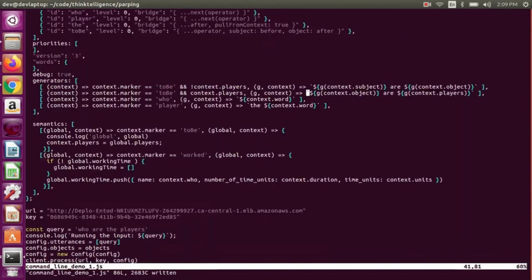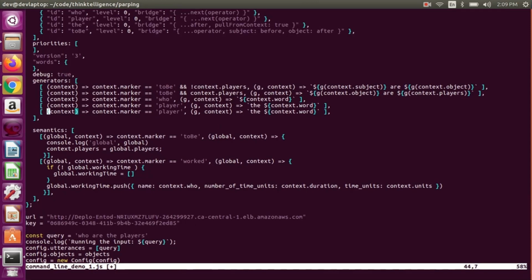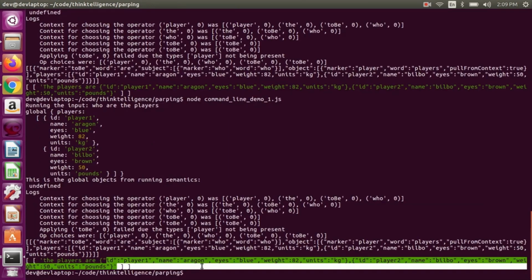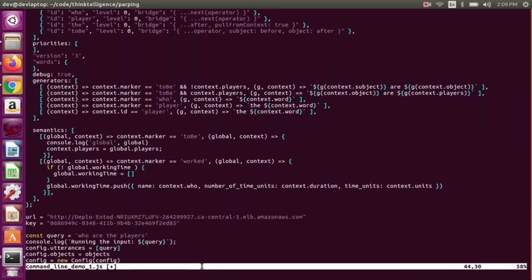Okay, so now we can work on the generators for the players and get them to print out coolly. Well, it's JavaScript, so I'm just gonna match if the player IDs, if the ID starts with player, then I'm gonna use the generator. That's quick and easy. Why not? Give that a go.